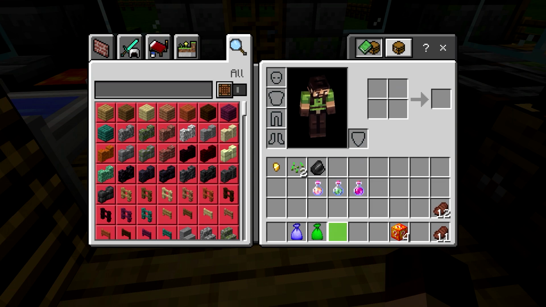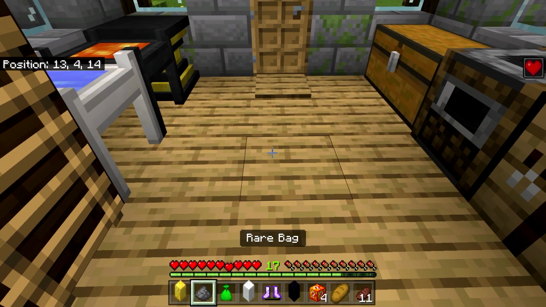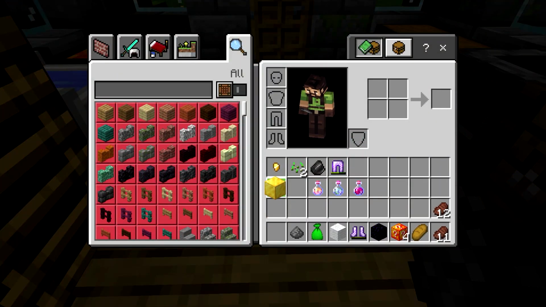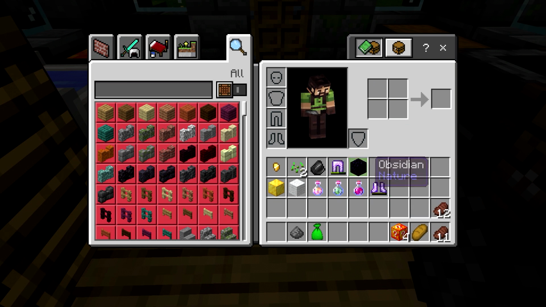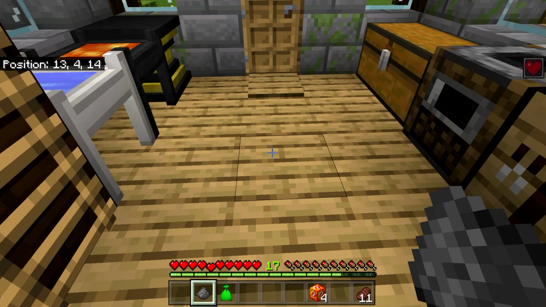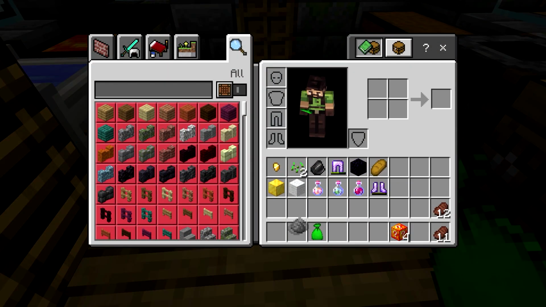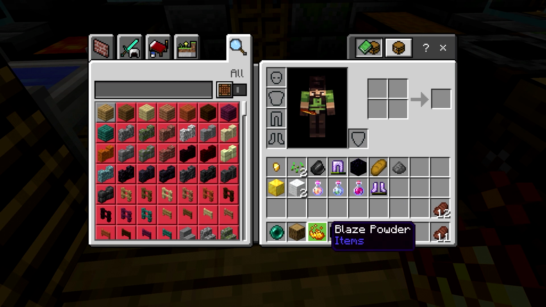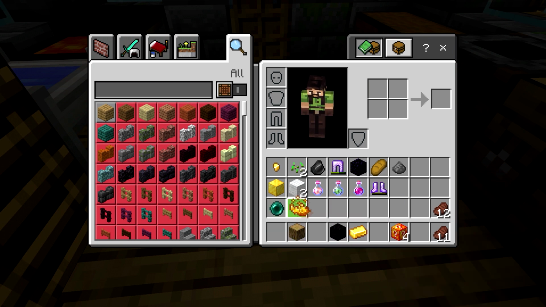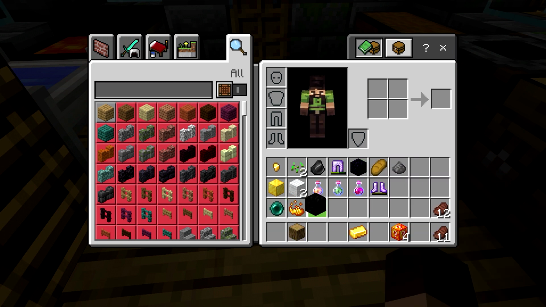Yeah, nothing to write home about. Well, that's pretty good. Yeah, some thorns juice. Thorns is like the worst enchantment that you can get. Obsidian, a little bit of bread. Okay, gunpowder. And let's see what else we got. Oh, this is a nice one. Yeah, blaze powder, block of coal, oak log.